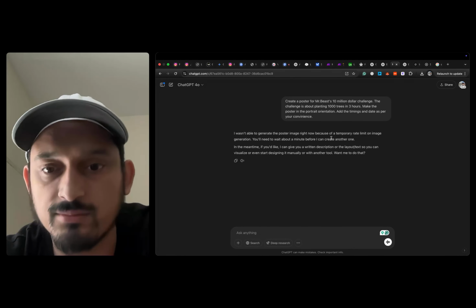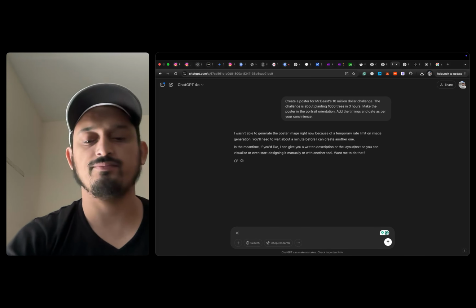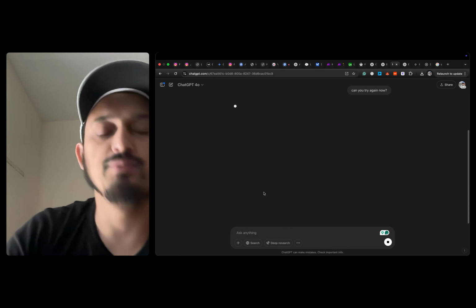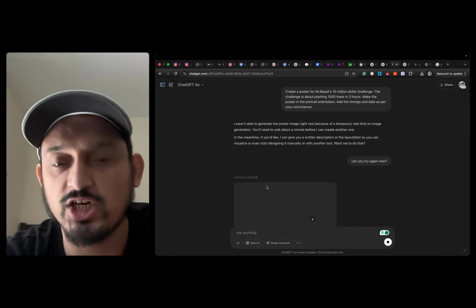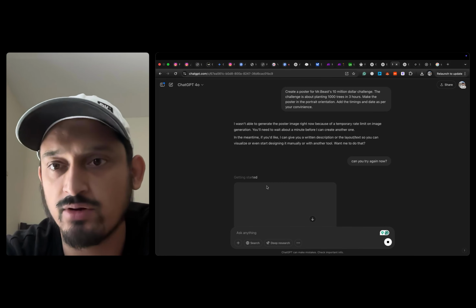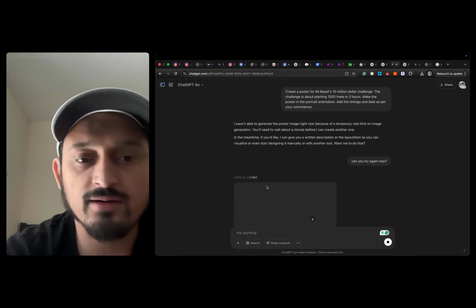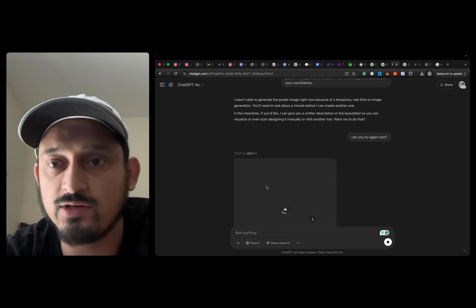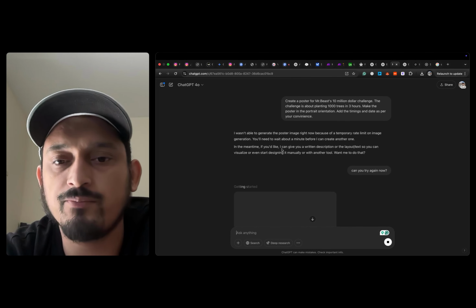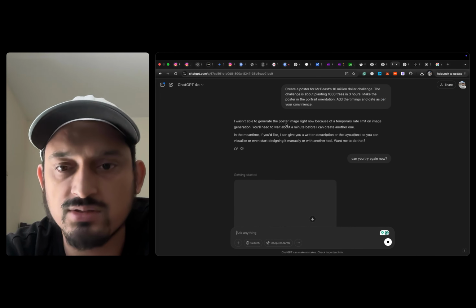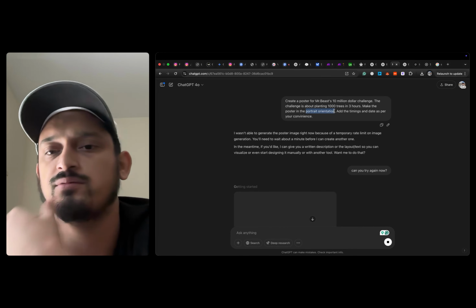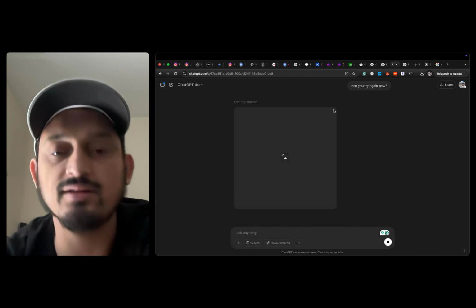Okay, so it wasn't able to generate, a temporary rate limit. Okay, can you try now? So maybe I was trying to trick the system by generating three images in parallel. So maybe it did not allow due to that, because there is some rate limit and people are definitely using this tool extensively. But I can already see that this poster is not following the portrait orientation. So that's something I hope it manages to capture.